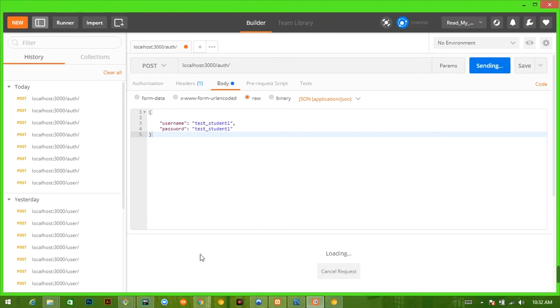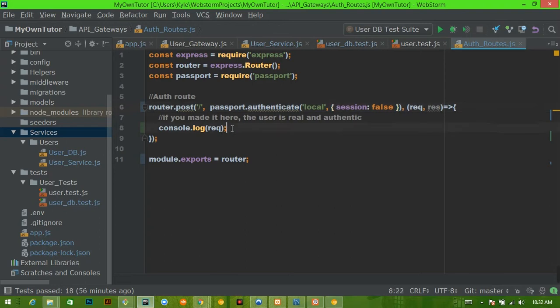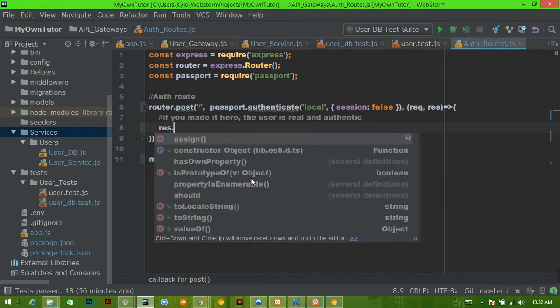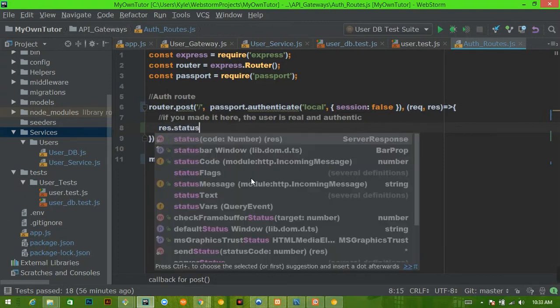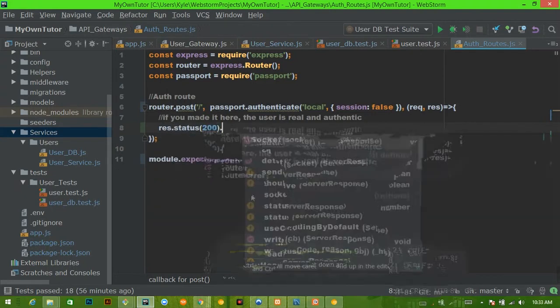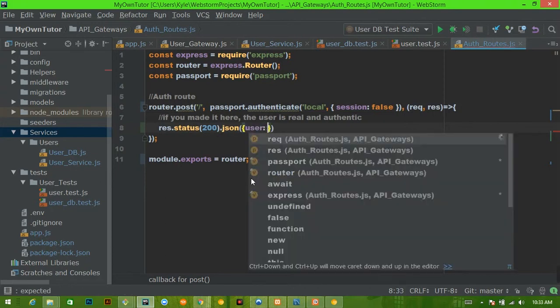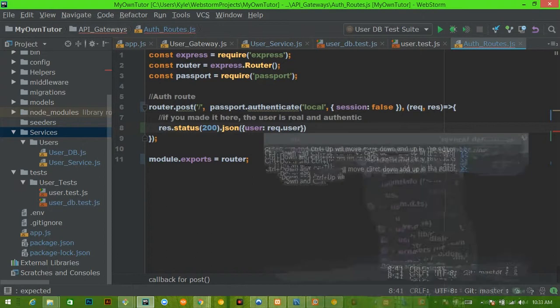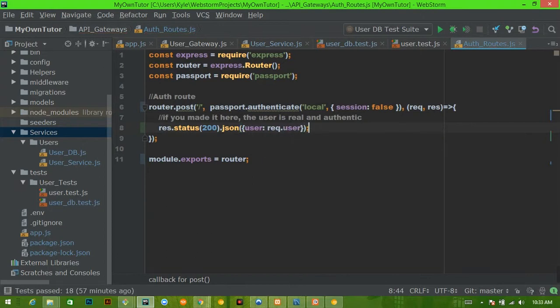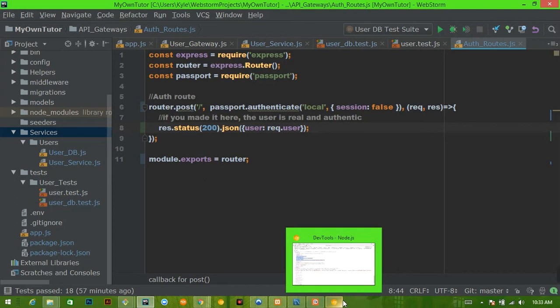So what we'll need to do next is I'm just going to return this user, so we can say res.status 200.json user is equal to rec.user. So we can just return this user back to this route.